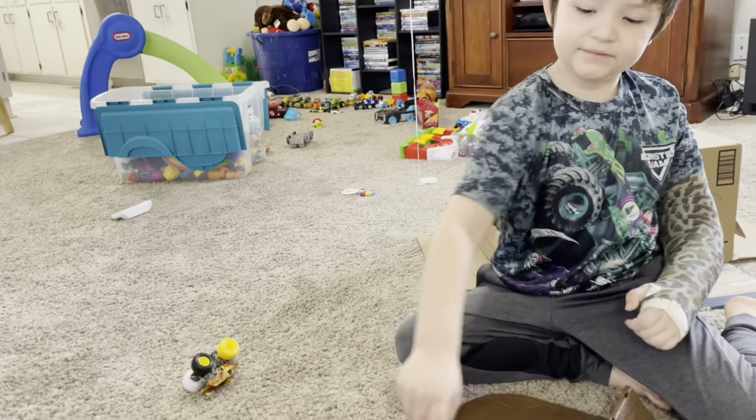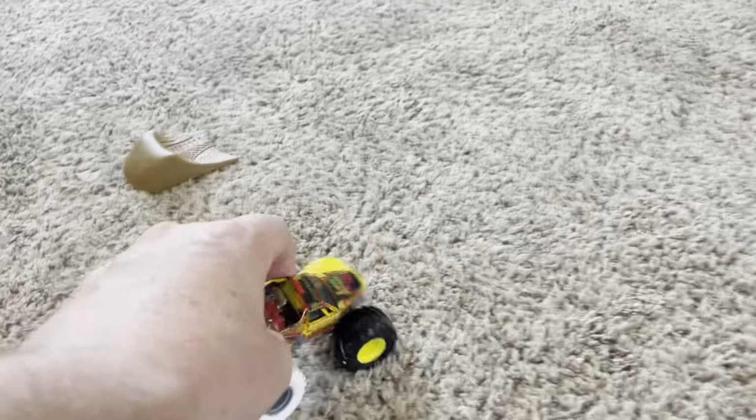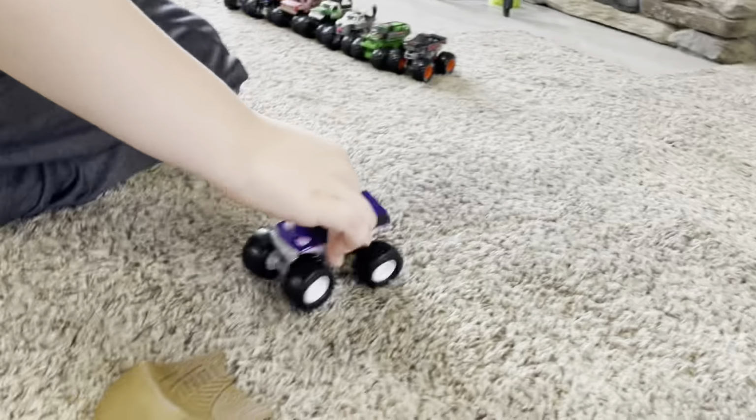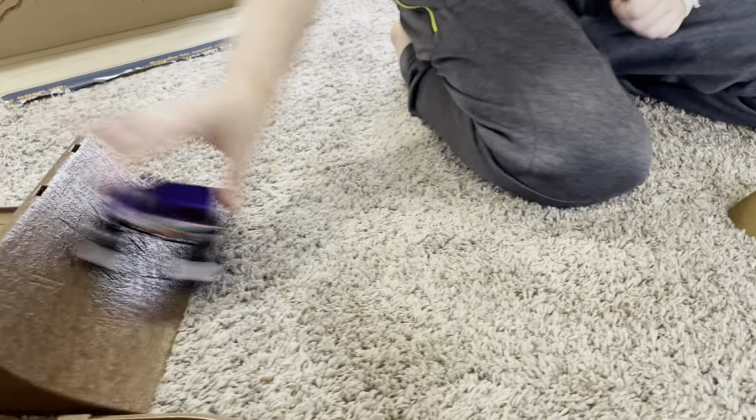Why are people not going on this one? I don't know. Maybe because they're always crashing on that one before they can even come around and do that one. Ah, so close. Boogie, boogie, boogie. All right. Here comes Boogie Van.